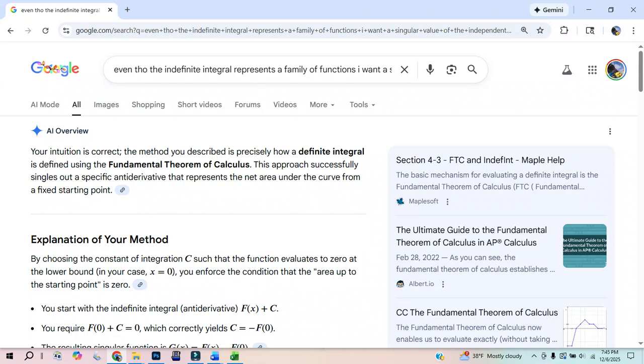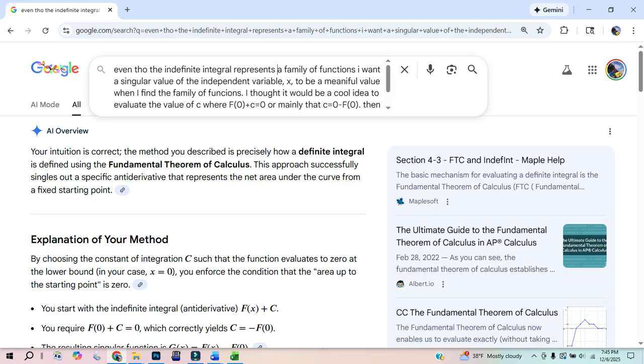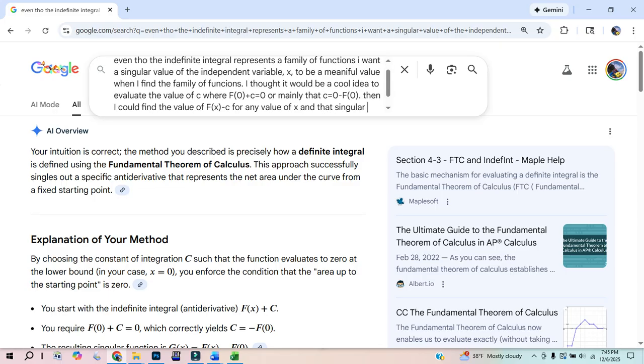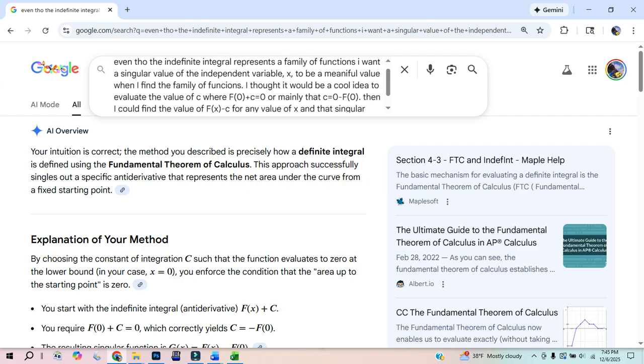What up? Alright, so before I make a formal video on this, I just want to kind of talk through it. And the cool thing about using Google AI is, hey, it can kind of check to see if what you're saying even makes sense. And so let's talk this one through.